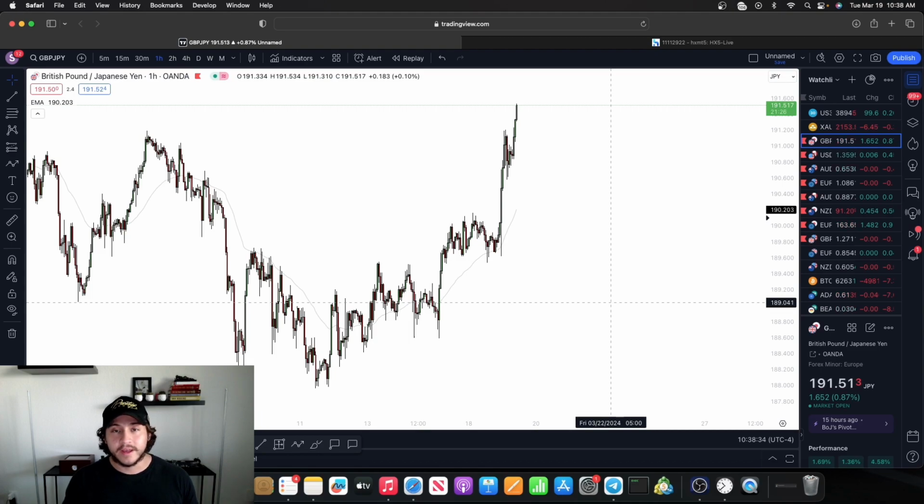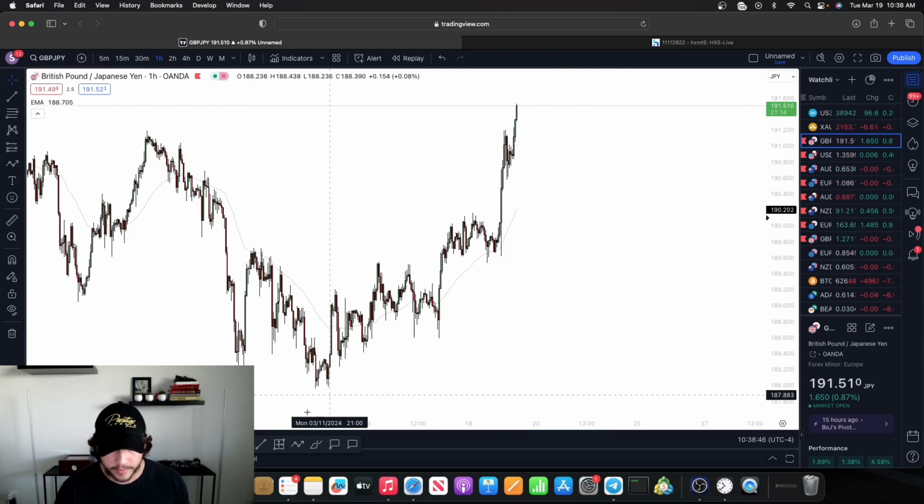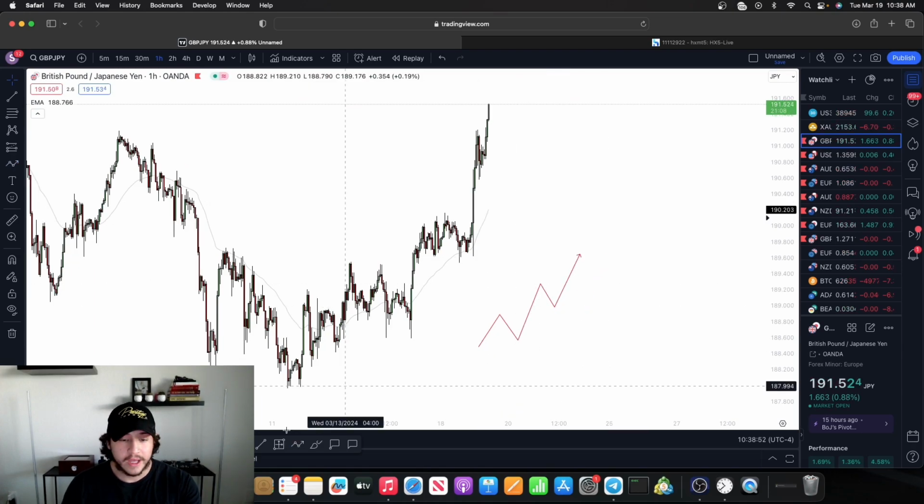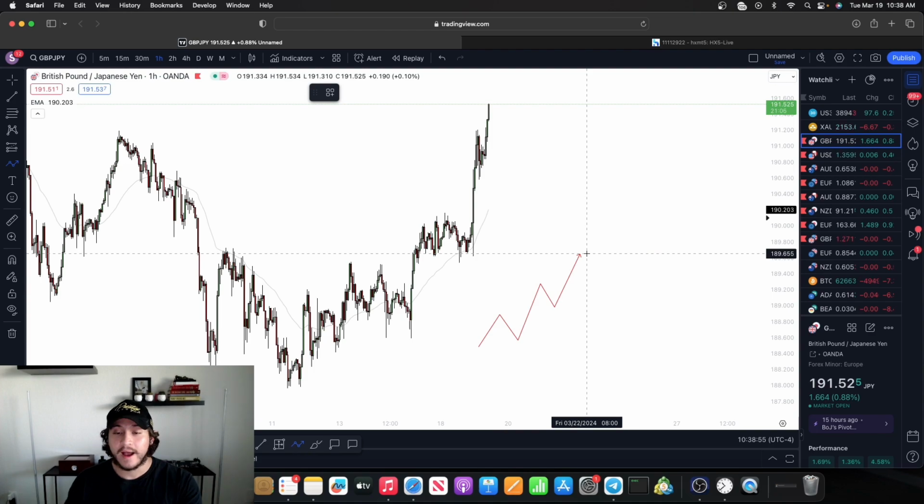So what exactly is a switch structure? The meaning of switch structure is literally what it sounds like, the switch of the structure of the market, right? And it happens every single time. You guys obviously know the direction that the market goes. We go to the upside and we go to the downside. So let me give you guys an example. Let's say that we're first heading to the upside, right? This is the market structure, higher highs and higher lows. Now the switch structure is whenever it happens with two scenarios, which I'm going to go into details right now.